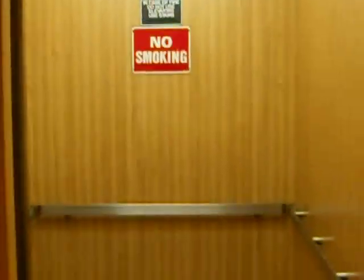Let me give you a cab view. This one's identical to the other though, but it's just your basic apartment building elevator. Probably installed in the early 90s, but modded in 2012-2013. So here we are on one. Nothing really special though, but hey. So there it goes. And that will be it.